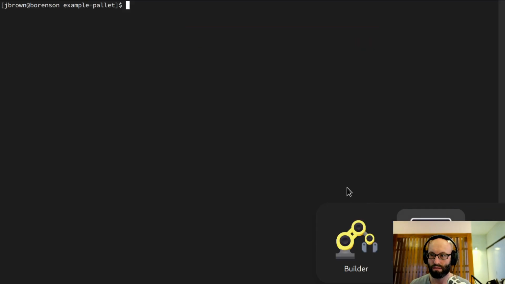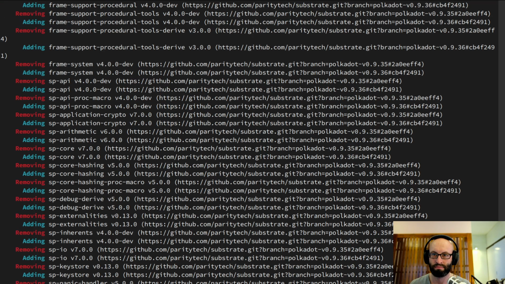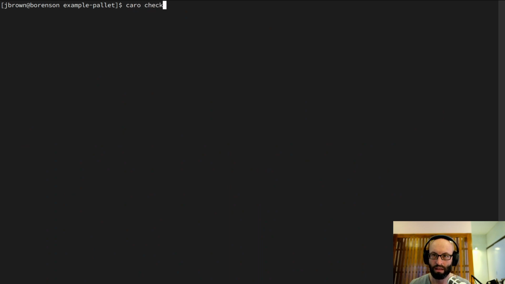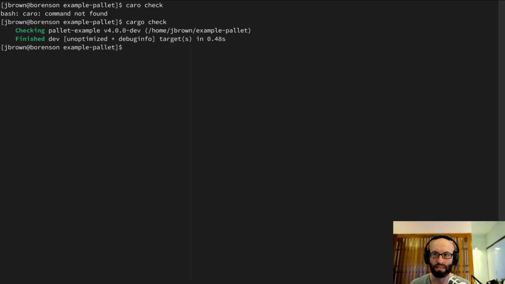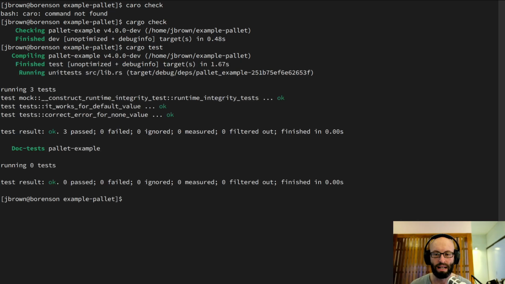Save that file. We can do a cargo update. So that updates all the packages. And of course, I've already done this, so it shouldn't take very long. So then your pallet is now on the latest version of Substrate.